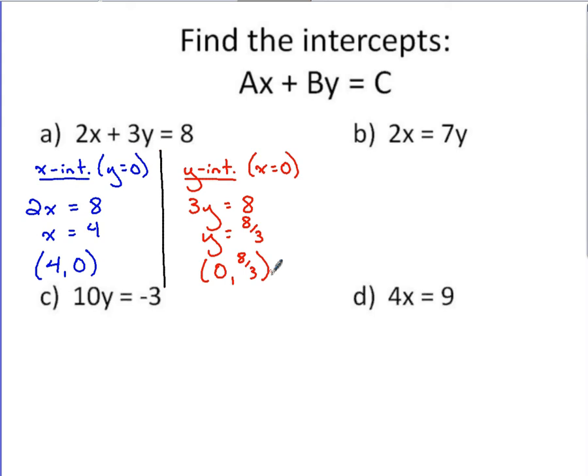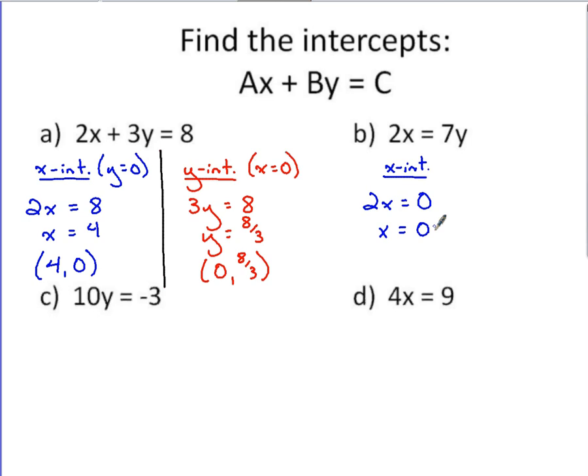Now, the nice thing about this intercept idea is, standard form works great for finding intercepts and plotting intercepts if you have to graph the line, but it doesn't have to be in that standard form of ax plus by equals c. Like if you look at part B here, and I'm trying to find the x-intercept, again, to find the x-intercept, I'm letting y be 0, right? So what happens to the y term? The y term will drop out. It will become 0. What would be left as an equation? 2x equals 0.